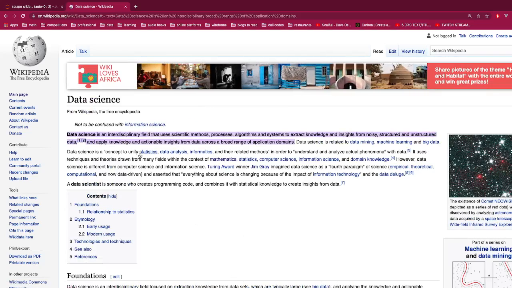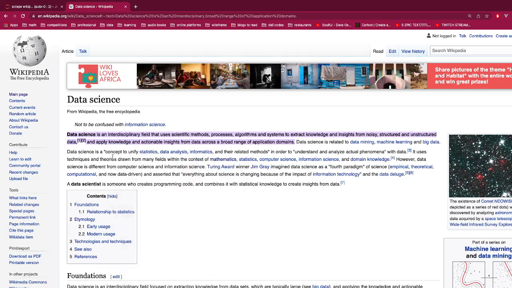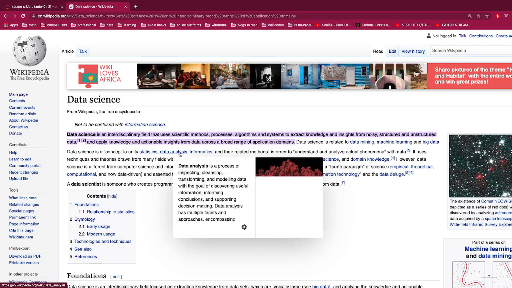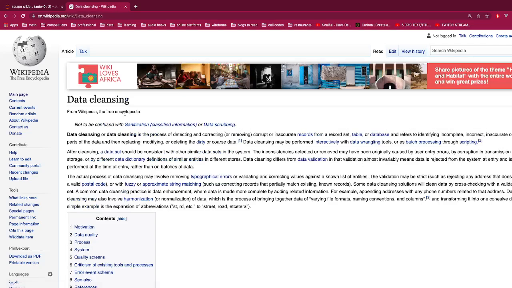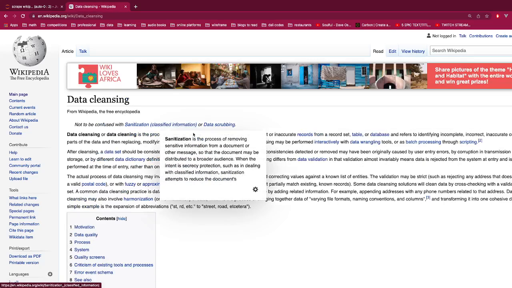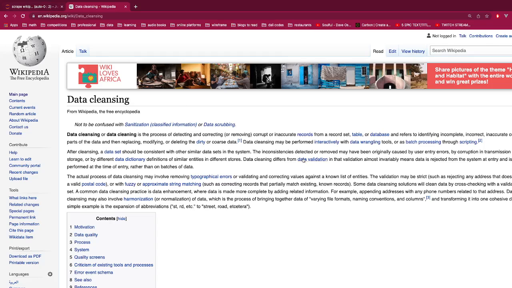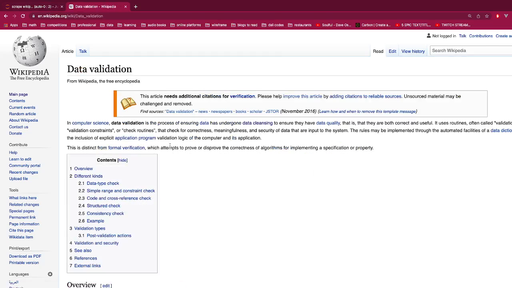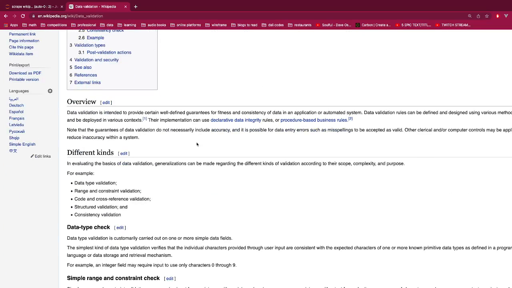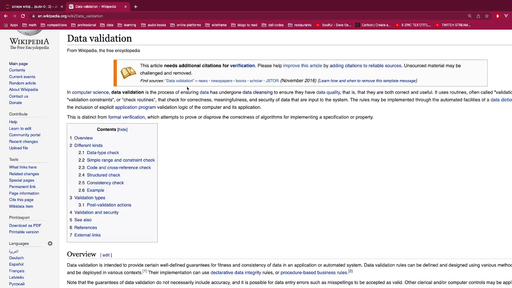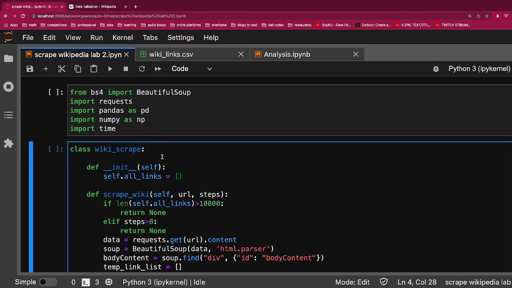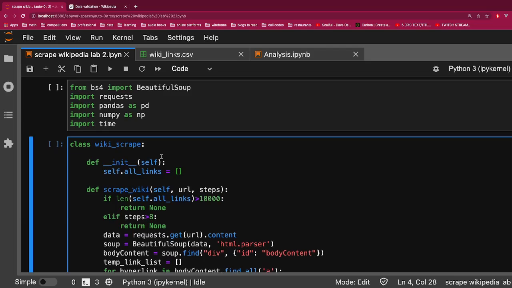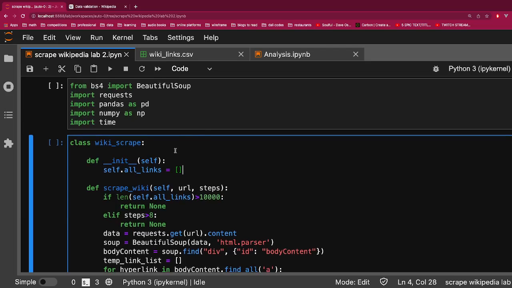And in the previous two videos, I showed you how to use Python so that we can get these links from a page, and then we used a recursive function so that we can scrape close to all links in Wikipedia. I made some changes in this code, and I thought that I could show you before I continue with analysis of the data that I got from Wikipedia.